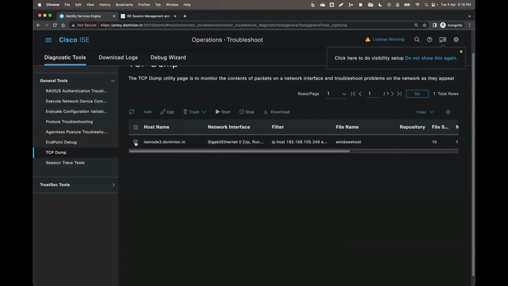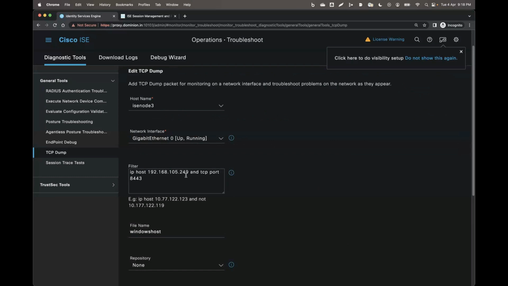One of the questions that I received was, how do I capture the MAC addresses in the filter options? So I can specify even the MAC address of an endpoint that I'm getting an issue with. So the filter is supposed to be with ether host.